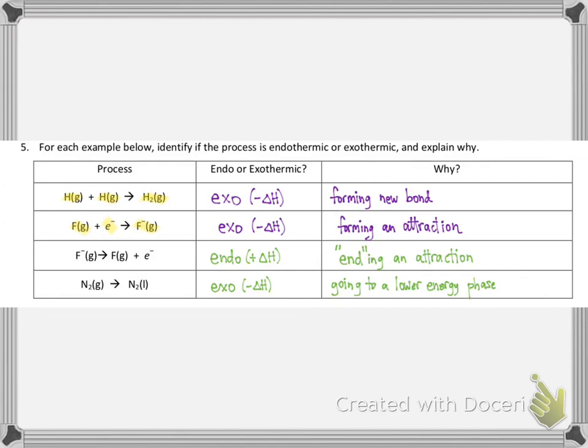Now, when you're going from a gas to a liquid, you are going to a lower energy phase, or lower energy state of matter. But you could also think about this if you remember your intermolecular forces. Yum! You are forming intermolecular forces as you go from a gas to a liquid. Well, that's an attraction, so forming new attractions is always going to be exothermic.